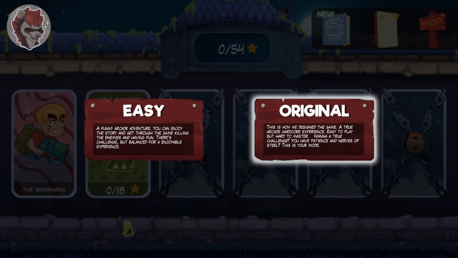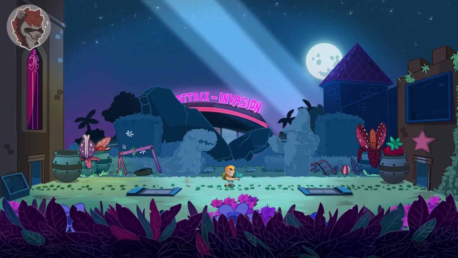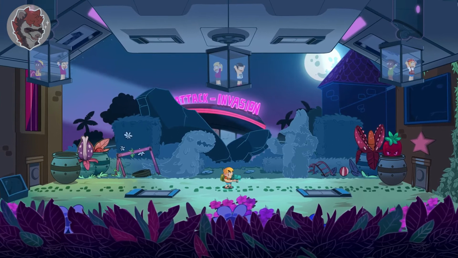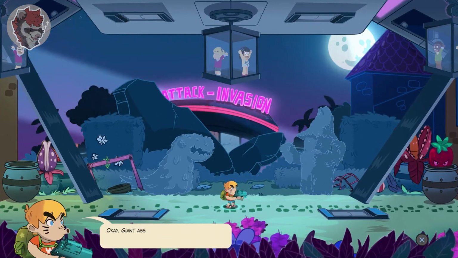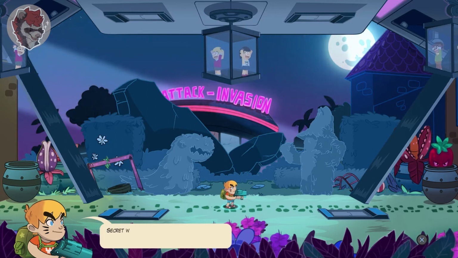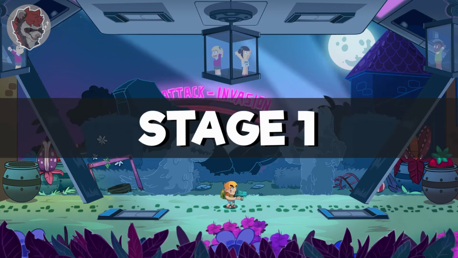Easy or original. This is how we design the game. A true arcade hardcore experience. Oh, okay, let's see how hardcore they actually mean. Is it just... Oh, is it just a shooting? Wow, this is not what I was expecting to see. Okay. Giant assassin spaceship, checked. Friends kidnapped, checked. Secret weapon ready to deal with enemies, checked. It's time to get serious.